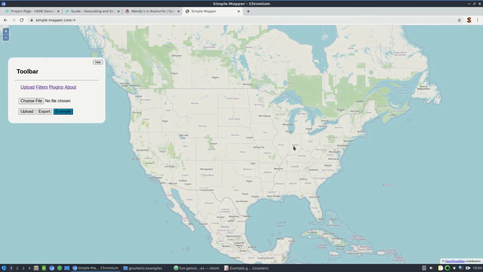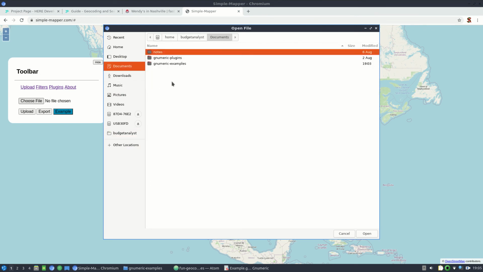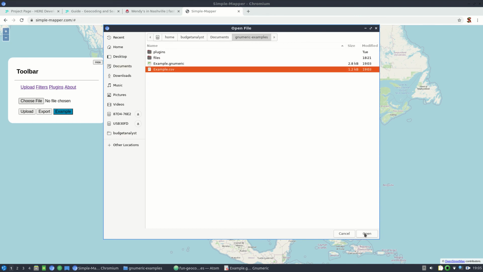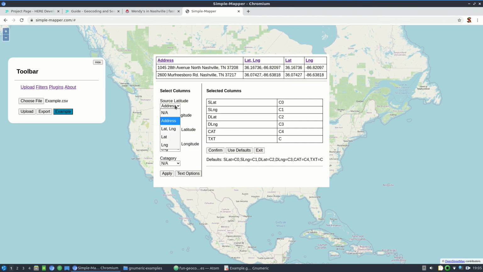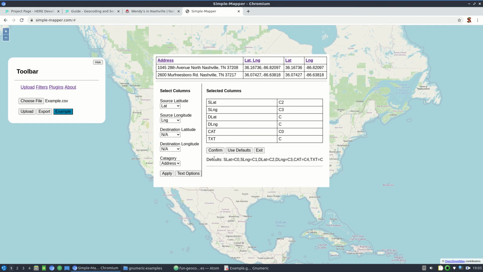Yep. So now that I exported the CSV file, I'm going to go to the site that I created, simplemapper.com, and really the whole idea was I learned some different mapping things, and it's pretty basic in its functionality, but it's kind of cool, so I'll include this link in the description as well. But basically I'm just going to upload the file we just exported, not that one, sorry, the CSV file here, and I'm going to upload this, and I want lat and longitude. And again, this is something of my creation, so if you haven't seen it before, that's why. I'm going to close this out, and then boom.